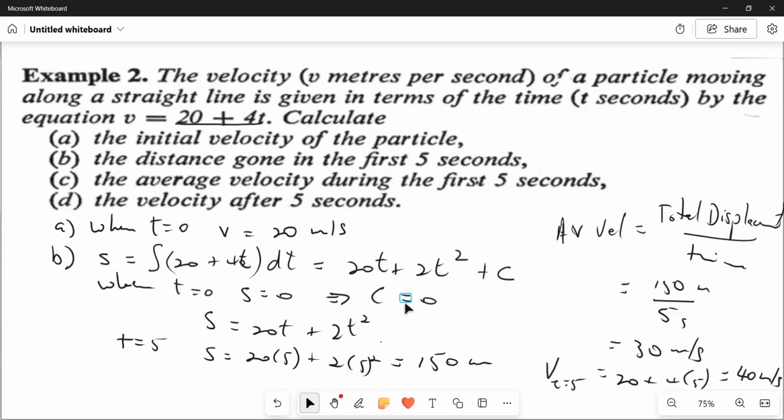So sometimes a bit of reasoning, like the last problem, when you drop the ball from the cliff top, when t equals 0, v equals 0. Similarly, when t equals 0, there's no distance traveled, so distance is also 0. So those initial value conditions can help you to evaluate your constant of integration. So keep those things in mind, right?